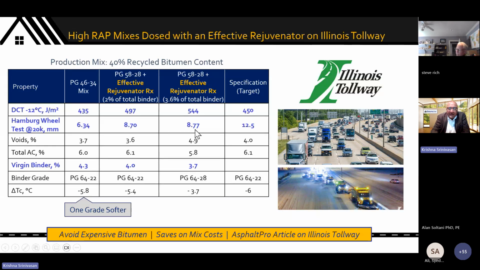The other thing I'll highlight is as you increase your binder, it's able to improve delta TC. Delta TC is a measure of aging resistance. We'll get to it a little bit later, what it is and what it does and what different examples there may be. But in general, a good effective rejuvenator should at least maintain the aging properties of the native or the virgin bitumen added. That is one of the goals. That is, it should take the wrap bitumen and be able to produce an effective bitumen that shows good aging properties.